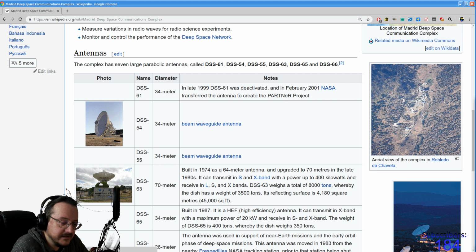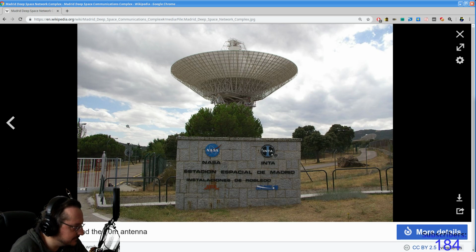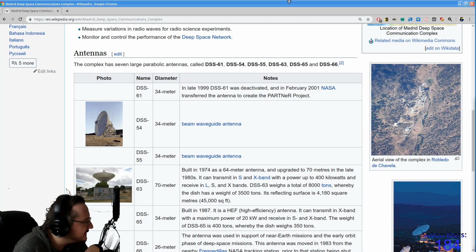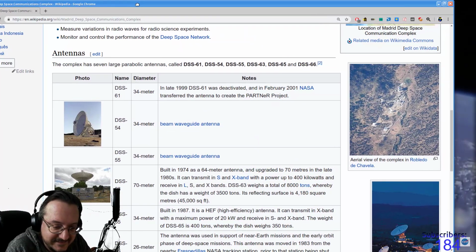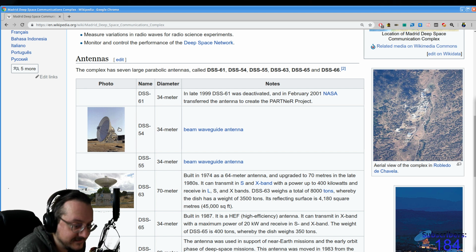So they can only receive data for a few hours per day mostly, and that at a very low bit rate. Think of this: if you transmit this image from New Horizons down, it will take a few hours. If you think your internet speed is slow, it's 100,000 times or 1,000,000 times faster. I think they can downlink to the smaller antennas, but then you really only have like a bit per second downlink.